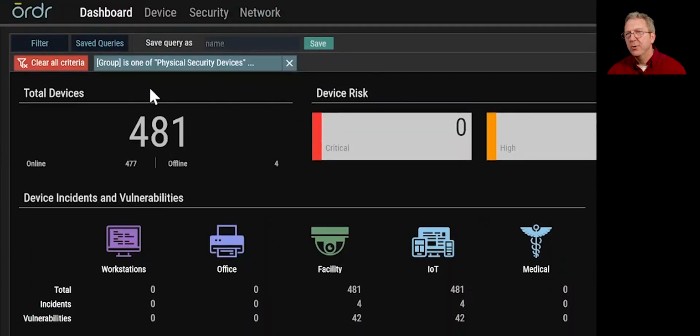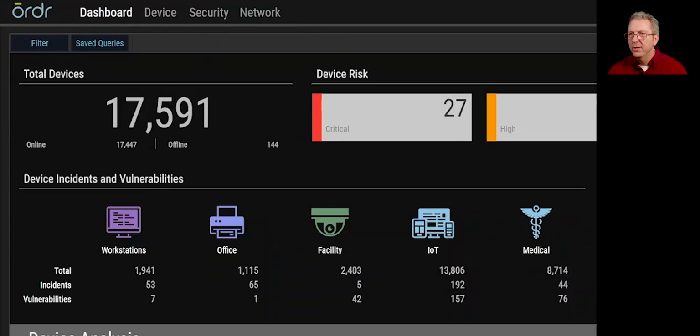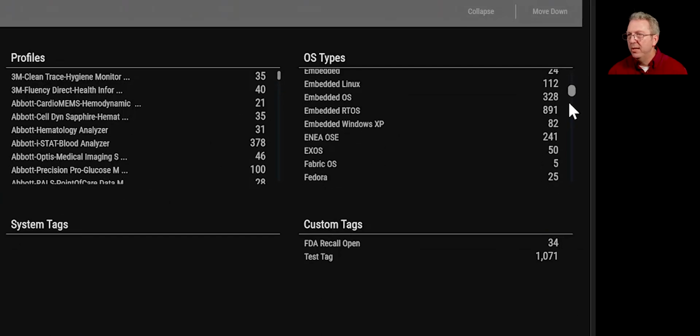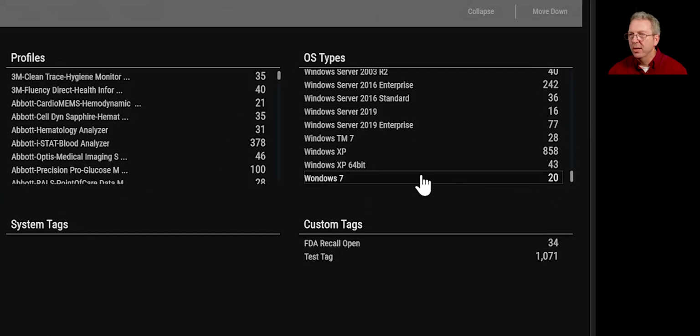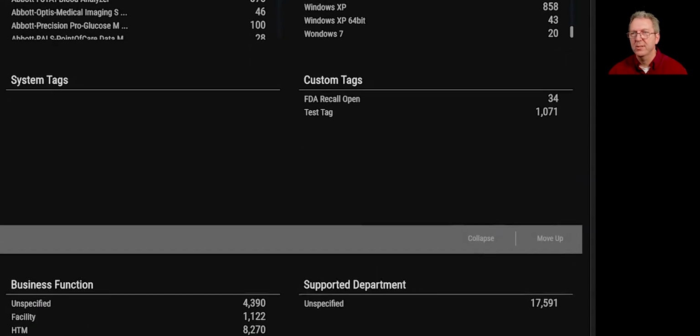Now, filtering, searching, finding information, obviously important, but we bring a tremendous amount of information right to your fingertips. Do you need to know how many of the devices on your network are still running Windows XP or other outdated operating systems? In this network, we have 858 of them. They're still running some version of Windows XP, probably embedded along printers and other devices.